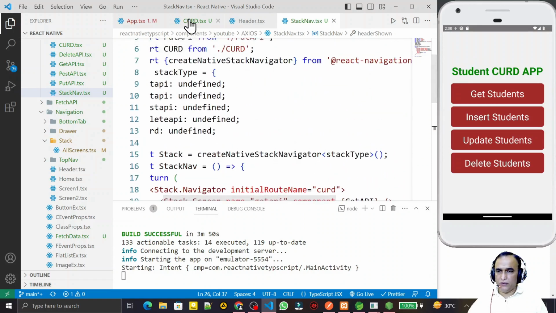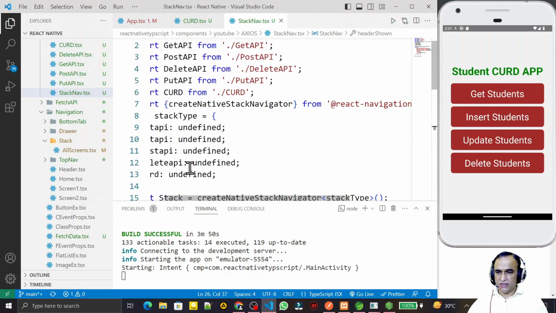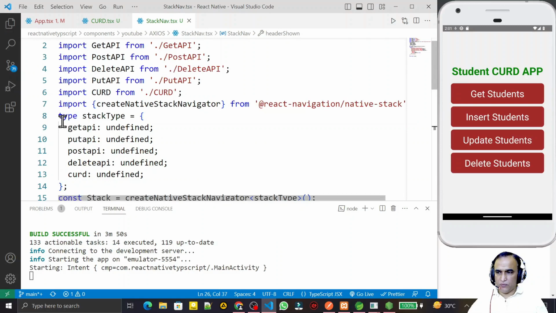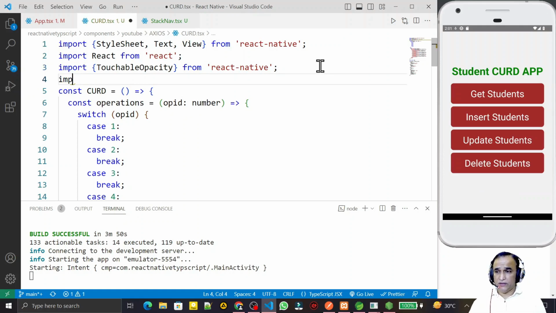Now I need to go to CRUD. Here I need the navigation object. So for that I export this stack type. Save this. Now here in CRUD I import this also. So I say import stack type from stack nav like this.